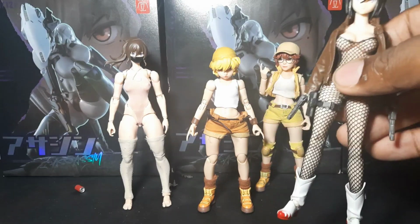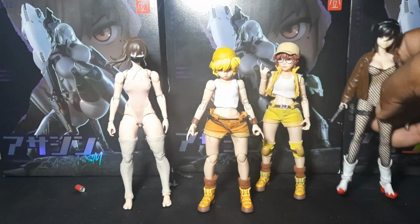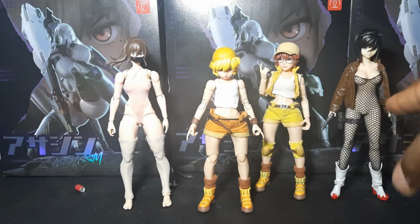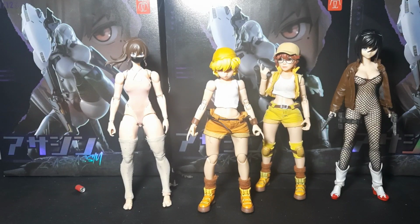This is actually the anime female body that I'm using right here for Naname. And there are other variants that you can use for Fisons, but the anime version is actually my go-to because that's my favorite style. So yeah, that's how we rocking over here. But yeah, getting back into this.